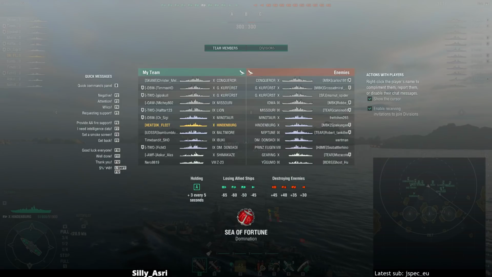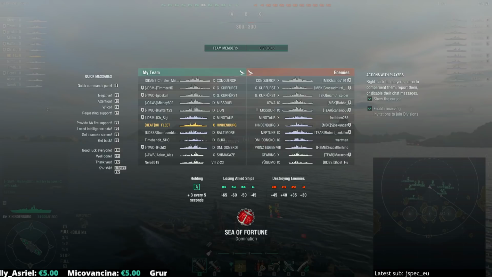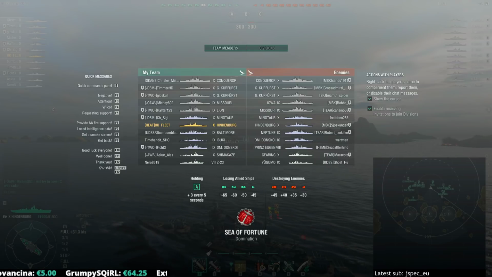In the tier 9 cruiser department, we get the Missouri and Lion. They get the Iowa and Missouri. So we get a bit more HE spam with the Lion. But both teams get a radar battleship. We get a Baltimore, they get a Neptune. So, I mean, obviously the Neptune could potentially have radar, although it's usually not recommended.